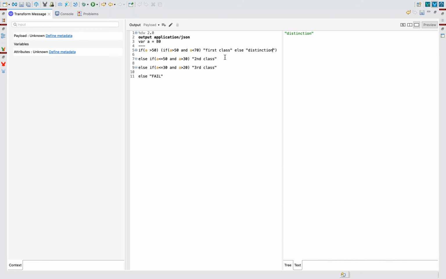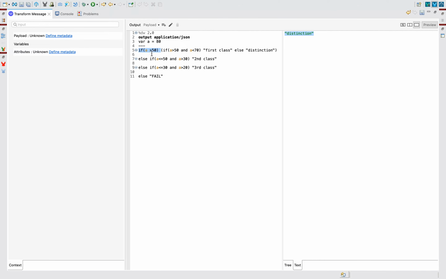Okay, now you can see it is falling under the distinction category. Other conditions I am not checking because if a value is less than 50, first of all it will not go into this condition, it will go to the else if category. So this if else condition is only confined to this if statement, because this is the value that you want to be printed only if this condition is satisfied. So this is how you can have nested ifs within this if statement.